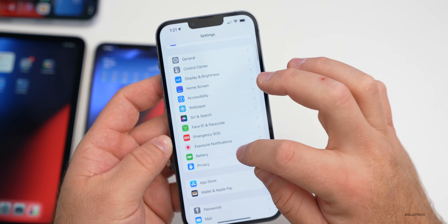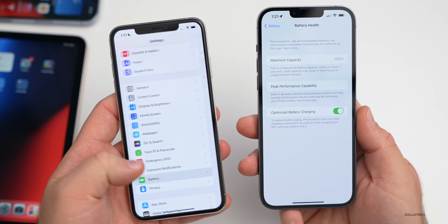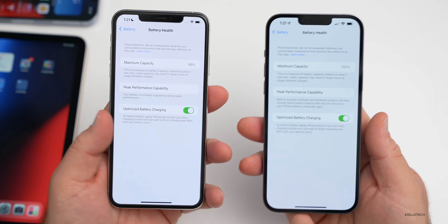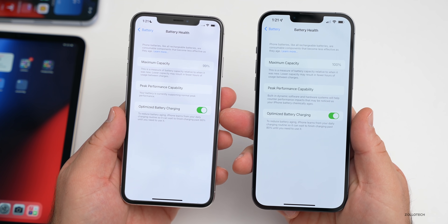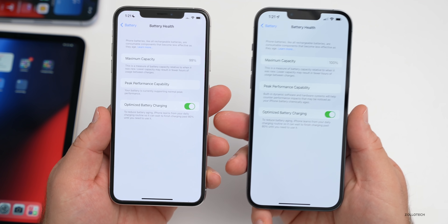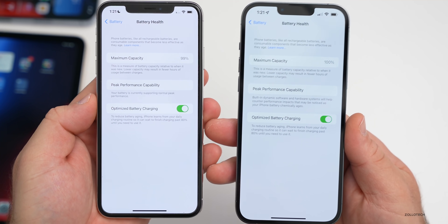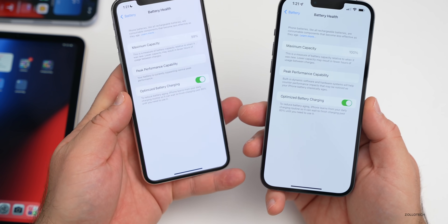I'm at 100% battery health on my iPhone 13 Pro. Someone asked if I could share battery health on older devices — on this XS Max it's at 99%. This phone has been used by my daughter for about six months, charged every single night. This is the phone that actually fell into about two feet of water for 30 seconds or less, which damaged it, but Apple replaced it. After that it was put in storage and then used by my daughter for six months, wireless charged on a 7.5-watt charger, and is down to 99% capacity.